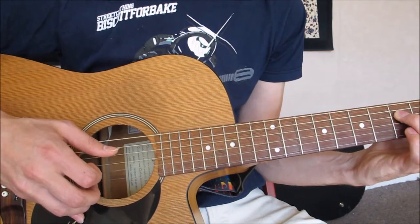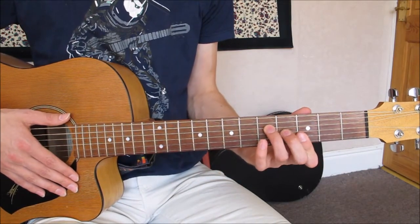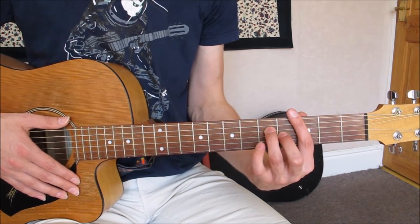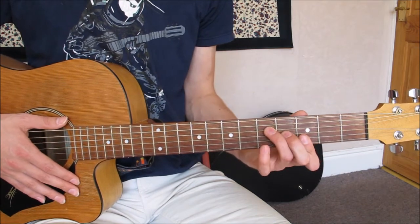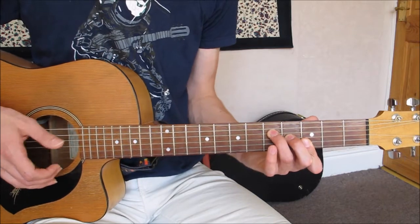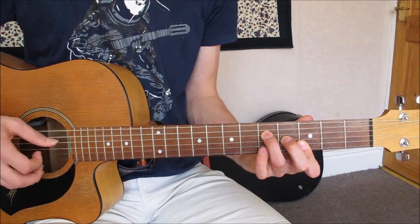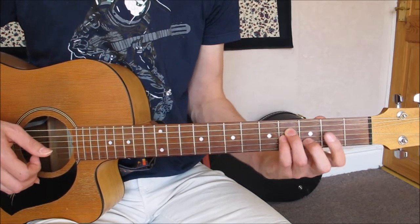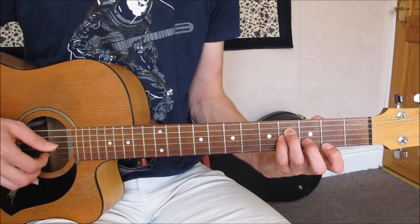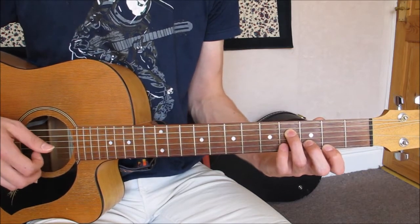So let's have a look at the left hand. Okay guys, so we're starting on a G chord in the left hand. It's like a full bar on the 3rd fret, then drop your ring finger down a string and just bar the top 2 strings. So we're going to start from the D string. So if we remember the pattern, it's 2 bars. Back to a B minor. Again, not a bar chord, just going 1st finger onto the E string. 2 bars of that. Back to a G7 chord.